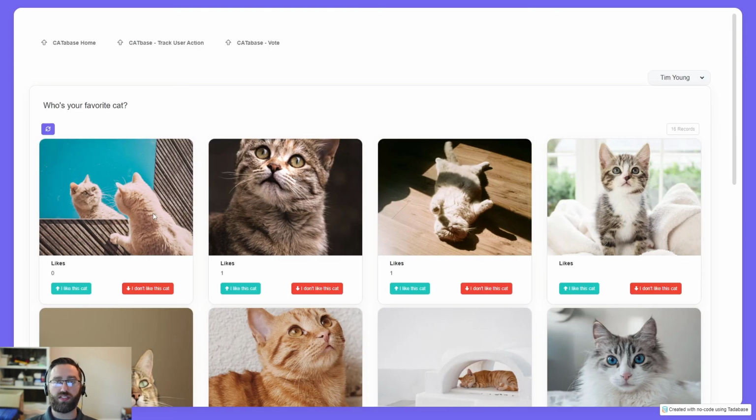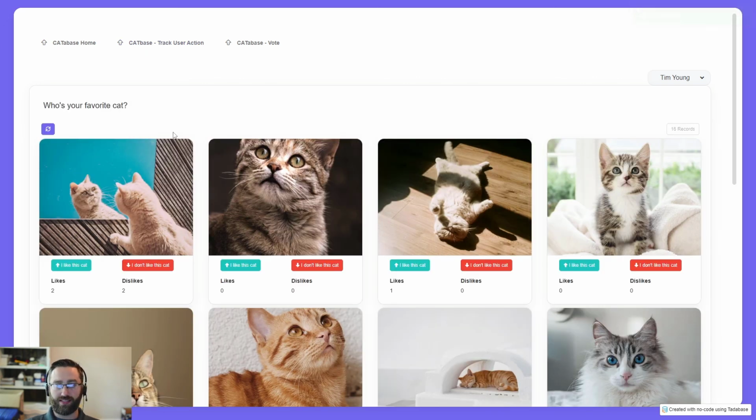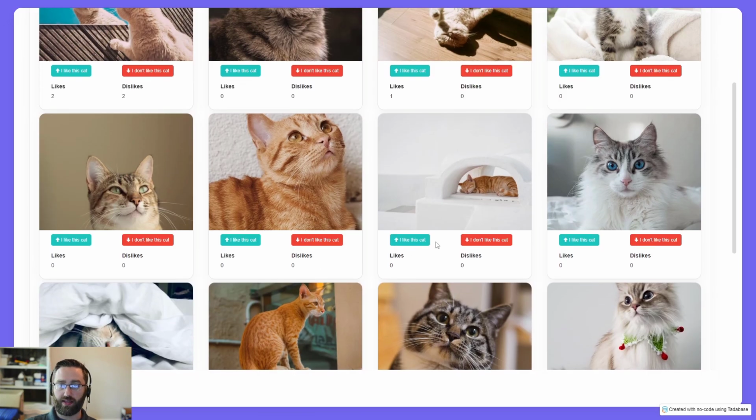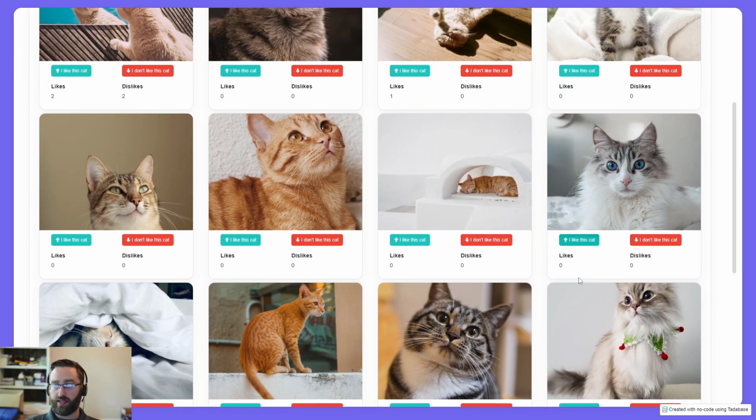Here's method number one. The most simple method, again, to recap, is using a number field on the same data table of these cat pictures and the action links to increase that number by one or decrease the number by one. The second method, which is a little bit more complex, uses a second data table to track who was the logged in user when they clicked this button and what was their particular chosen action. Did they like the cat or did they not like the cat? It also uses roll-up fields on the parent table, in this case the cat table, to count how many records contained a like and how many records contained a dislike.